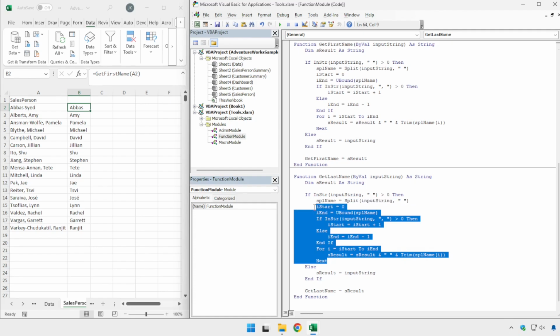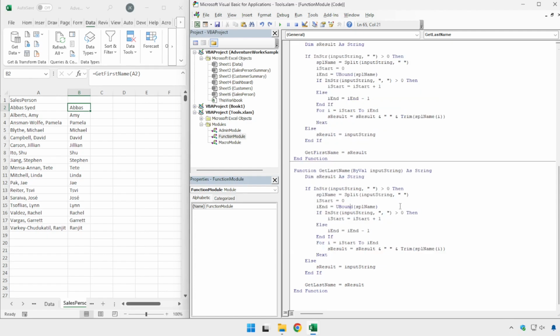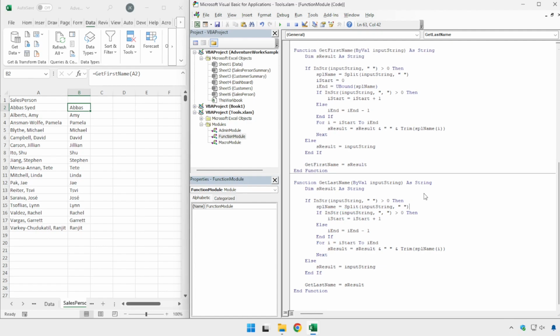I'm not going to have to do this special thing, because there are not many last names that have spaces. Most of them have hyphens, but you might have a van name or a DuPont or something like that that might have a space. But for this example, I'm not going to worry about ones with spaces there. And I'm just going to, whoops, get rid of the index stuff. And I'm just going to go straight to getting the values here.